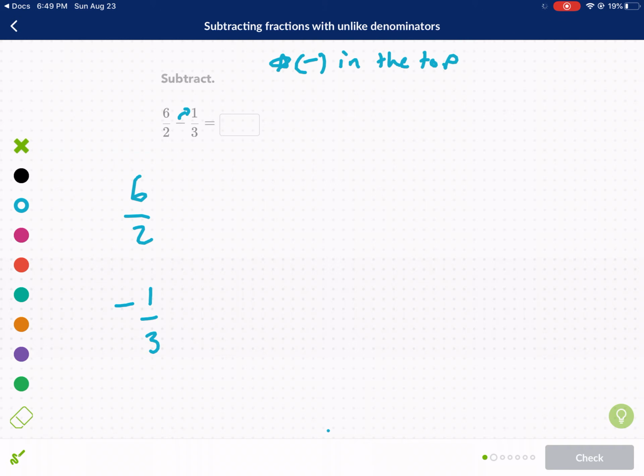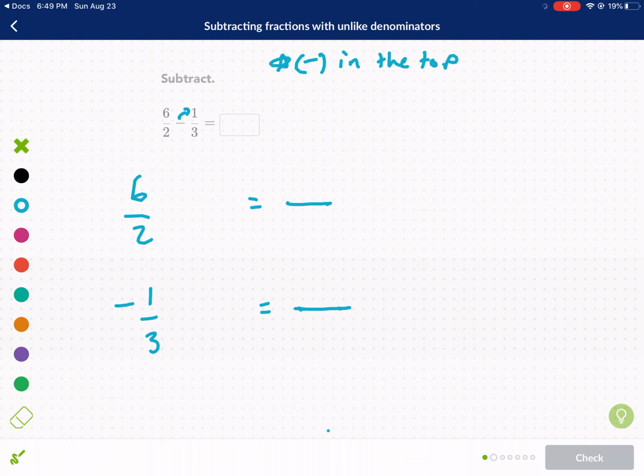That's just a really recommended way to go. Now, we want these fractions to have the same denominator. So we have to find the smallest denominator that they have in common. Now, we don't necessarily need to find the smallest one. It's just a good practice to do because it saves you some work.